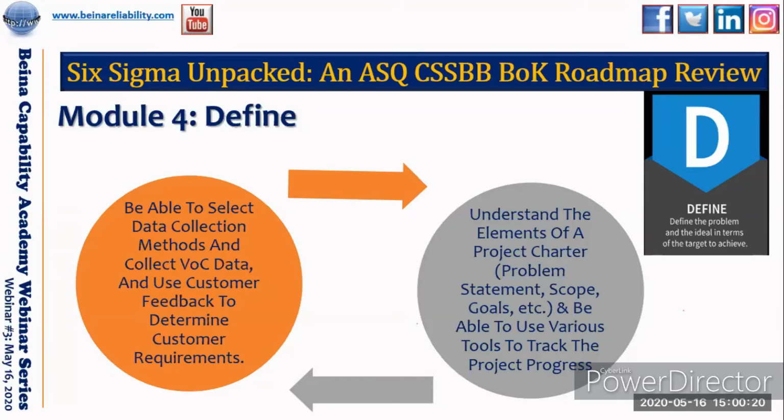And then you must understand the project charter. The project charter, in fact, is one key thing. You must be able to say, okay, for the project, this is the problem statement, this is our scope, this is the goal, and you must be able to use it to track the project progress. So understanding the project charter and being able to use it to track the progress is also critical.